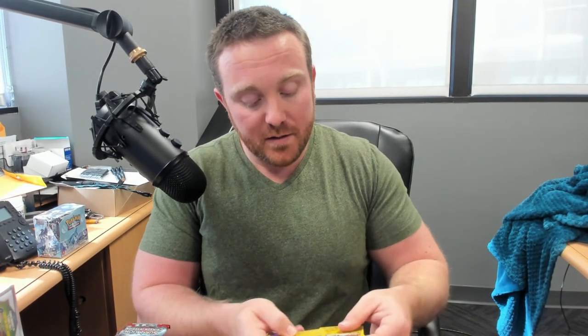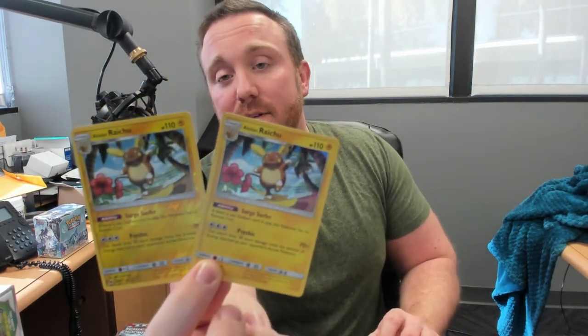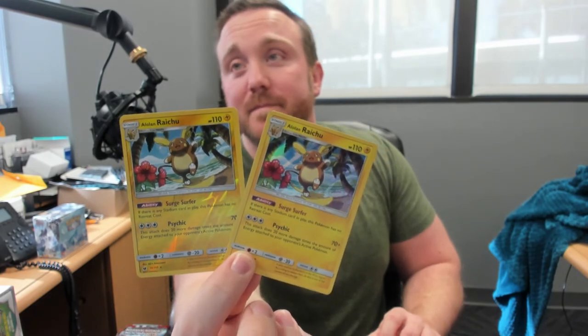Ghastly. Another Raichu. Wait, was my other Raichu full shiny? Okay, so I'm getting different versions of them now. So I've gotten complete shiny with the electricity, and now I've gotten just holographic like that. The older ones have GX and EX. You, my friend, are a plethora of information. Thank you.